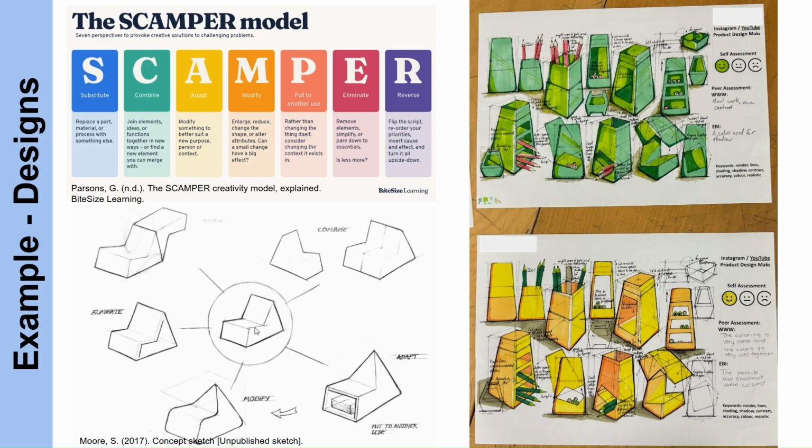In this example of a chair, you combine, joining the two together, adapt, and put to another use. So a bit of storage unit here, create an angular piece here. For the modify, rounded the edges. Eliminate, got rid of the centerpiece here, so it might be lighter to move. And then reverse, it might be used as a stand-up desk here, as well as being able to sit on it. So when you come to your design, it's important that you try and enhance it and develop it in many different ways. And then here on the right, we can see the importance of using proper rendering pens. They can really enhance just a bit of shadowing here, and different colors on the surfaces and whatnot can really make your design work stand out.